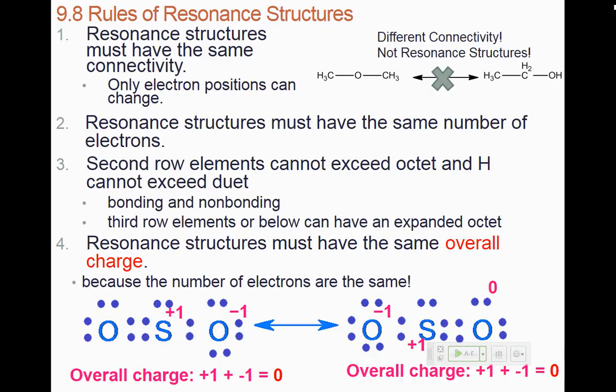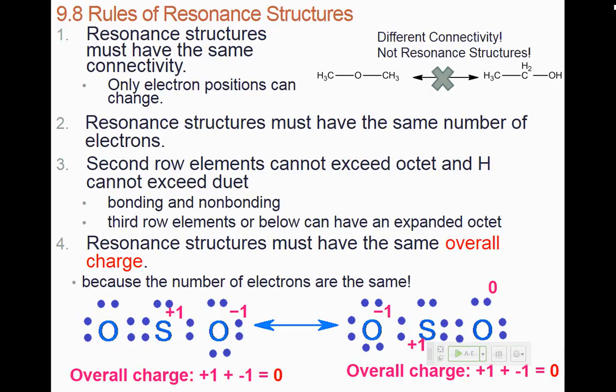So first off, resonance structures must have the same connectivity, because if the connectivity is different, then it's not a resonance structure, it's a whole different molecule. So a different molecule is going to have different physical properties, different reactivity. These two things that we're seeing are two different molecules. We have ethanol, you might recognize it, it's the alcohol that's often in what we drink, versus methyl ether, which you do not want to be drinking. It would not be good for you. So those two things are not resonance structures. They are isomers with different connectivity.